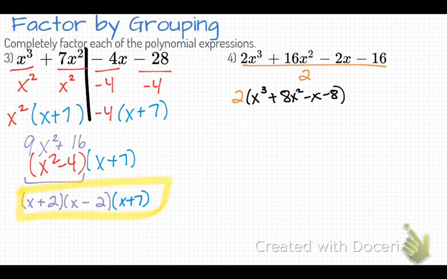Okay. After I check for my GCF, what is my next step? Draw my line down the middle. Now, if you can factor without drawing a line every time, be my guest. I'm going to do it in all of my notes so you don't get confused where everything's coming from, but this is how you do it. Now, on the left side, what is the GCF between x cubed and 8x squared? X squared, good. So I have x squared times what?